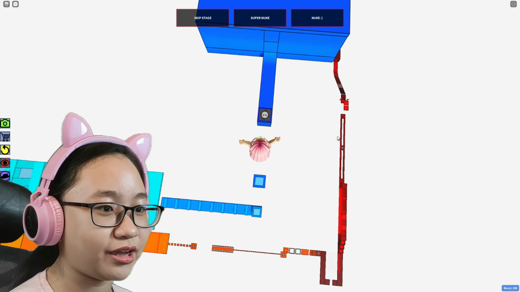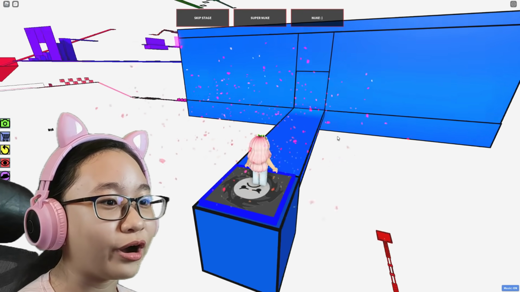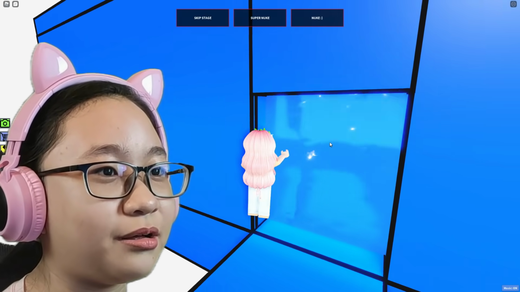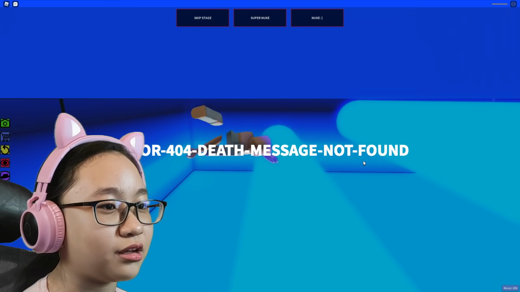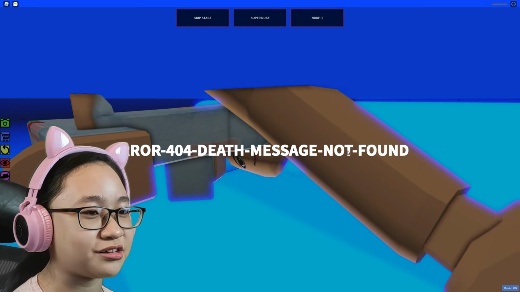Okay, there we go. Wait, let's go a little closer. There we go. Yes! Oh, I almost fall down. Yes! Okay, now where do I go? Whoa, I'm swimming. Am I supposed to touch these things? Oh, never mind. Okay, I'm not supposed to touch those things.